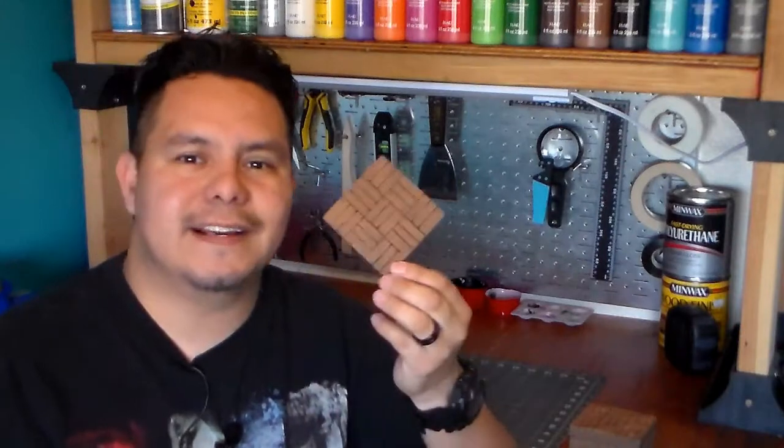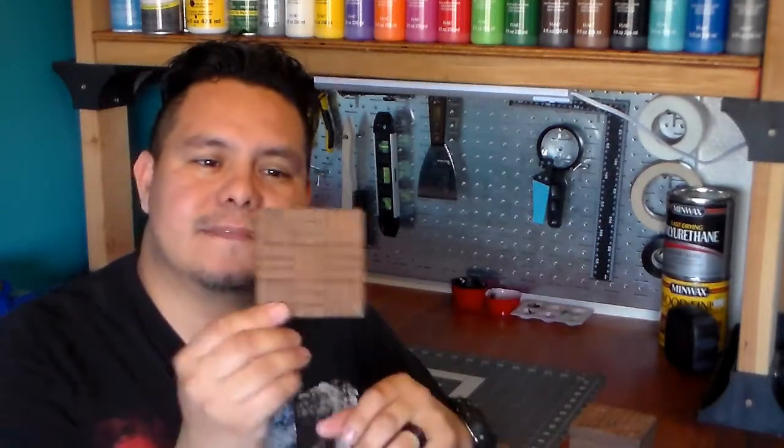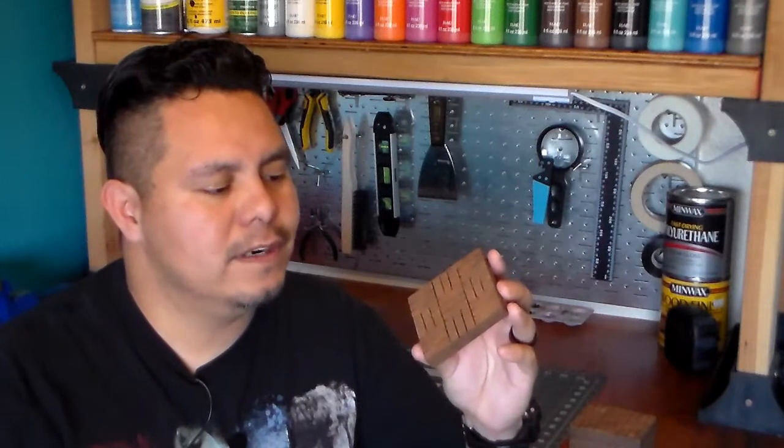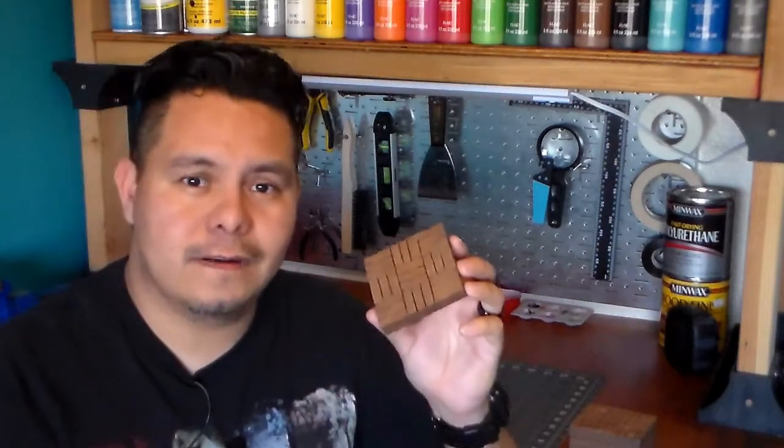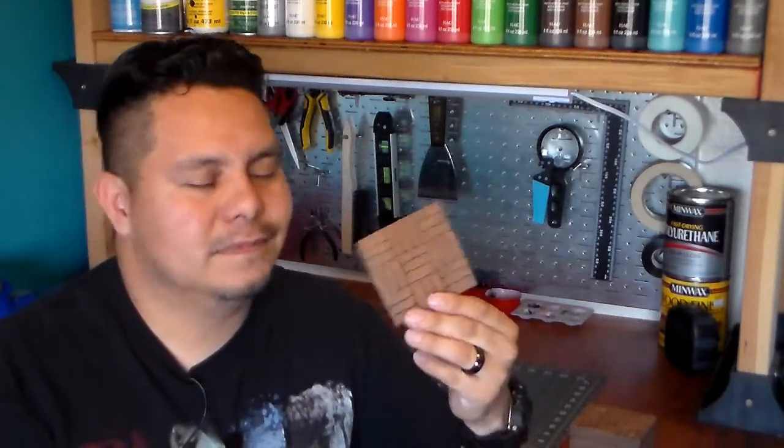As you can see, it really didn't take much to put these little guys together. If you take an afternoon, even a weekend, you can craft about 10 of these up easy. I went ahead and crafted 10 of these tavern tiles in an afternoon. That was including cutting, putting in the one-inch squares, also putting in the little lines for each board in each individual square, and painting and dry time. You could have 10 of these in an afternoon or a weekend, depending on your schedule and time.